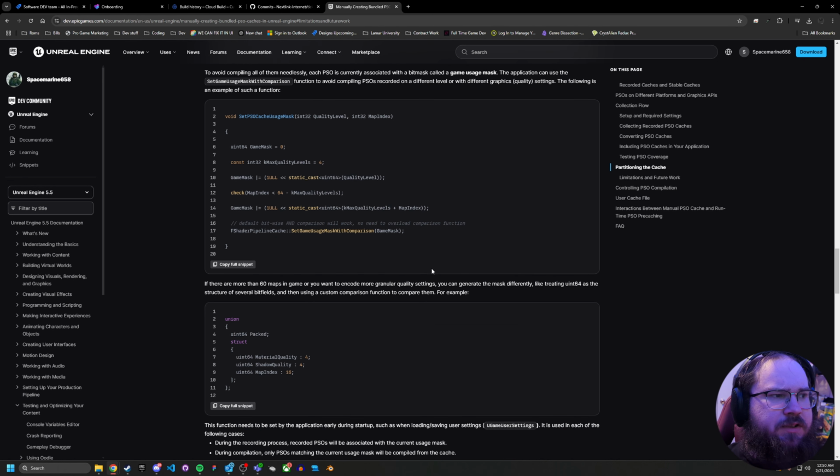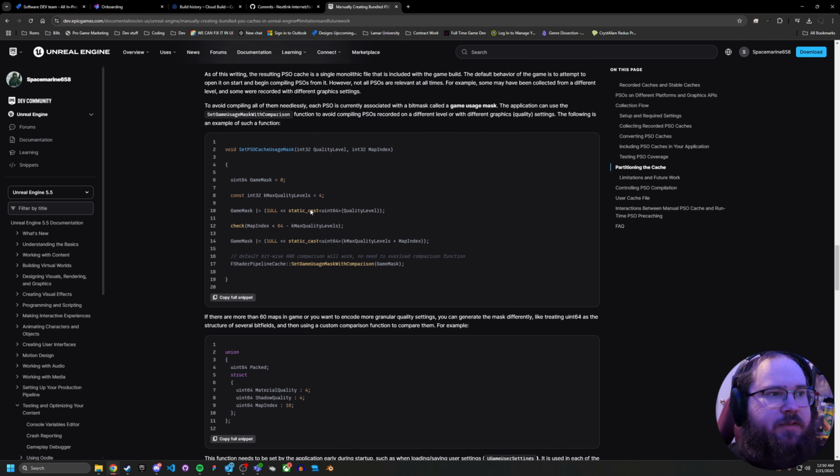They've got some example functions. First, if you're just breaking it down into maybe a couple of PSOs, here they have it using a function to avoid compiling them on different levels or different graphics quality settings.